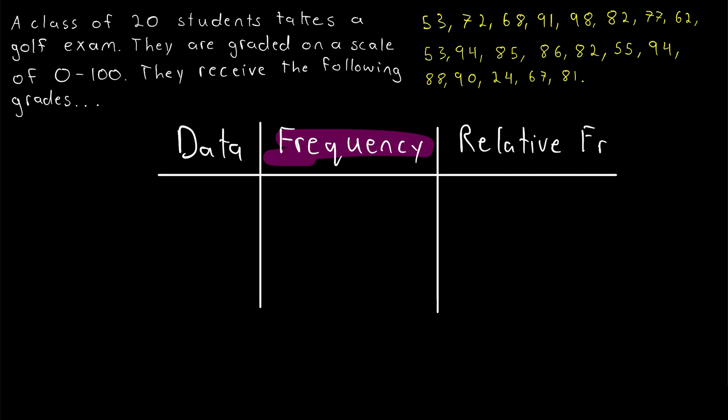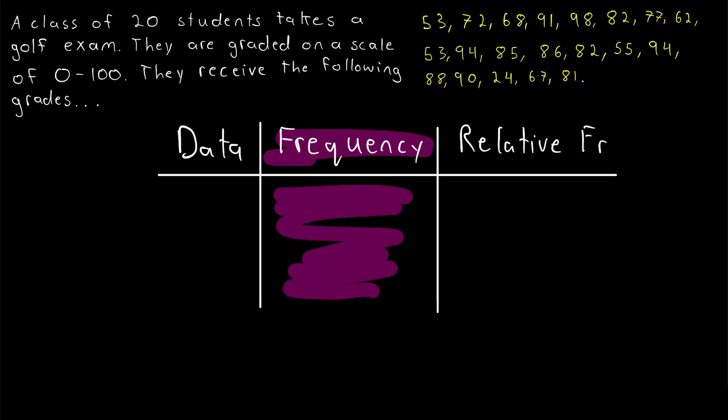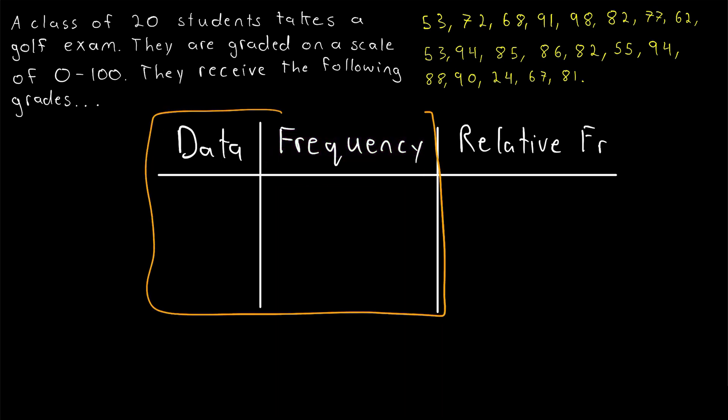This typically has a row for each distinct data point or different rows for distinct intervals of data. Then we have the frequency column, which contains the frequency of each data point or the number of data points that fall in each interval. These first two columns together make up a basic frequency table. If you want to see a lesson giving an example of constructing a frequency table, maybe just for extra practice, or you want a more thorough recap, I'll leave a link in the description to my lesson on constructing a frequency table.